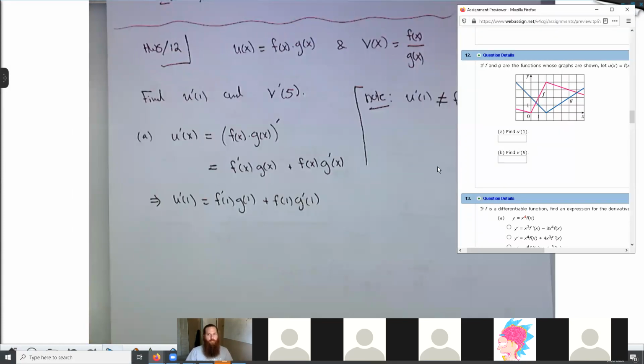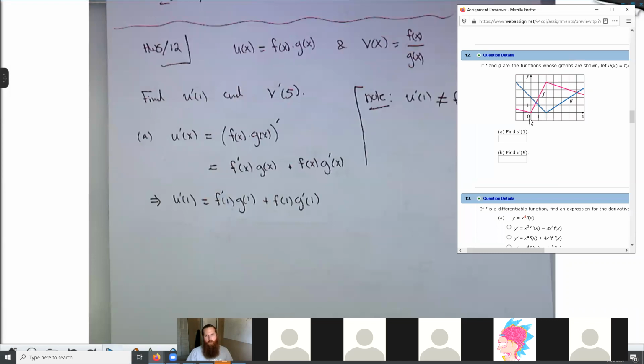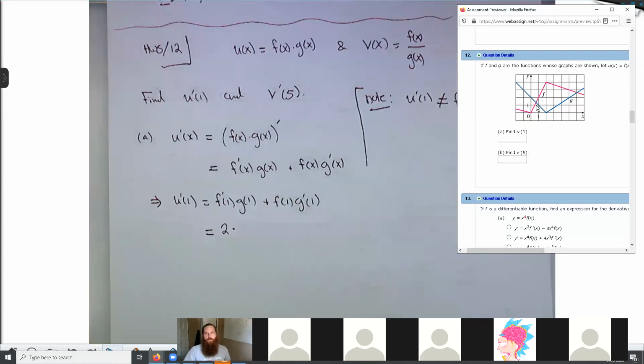So now we come back to our graph. f primed of 1, this first piece, is the slope of f at x equals 1. So here's my x-axis down here. Here's x equals 1. The slope of f there, well, what is this slope? Looks like the slope everywhere in here is 1, 2, 3, 4 over 1, 2 is 2, right? Yeah, the slope there is 2. So f primed of 1 is 2 times g of 1, which is the y value on the graph of g there. That's just 1.